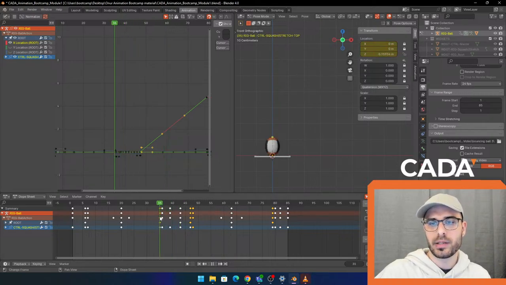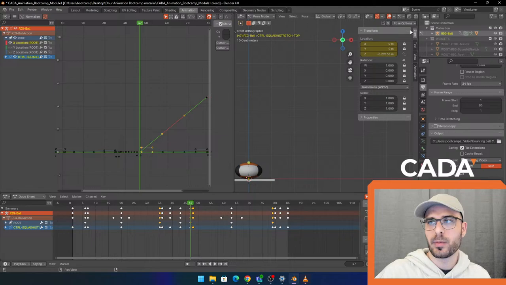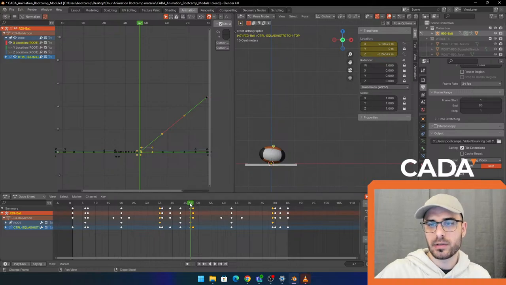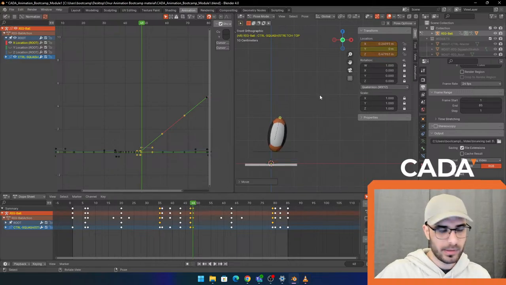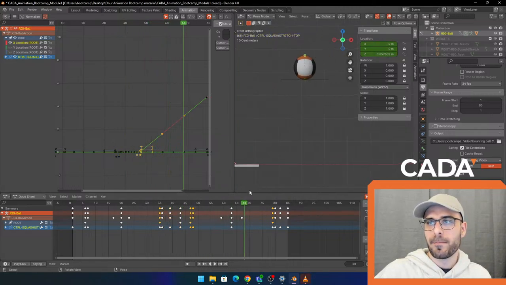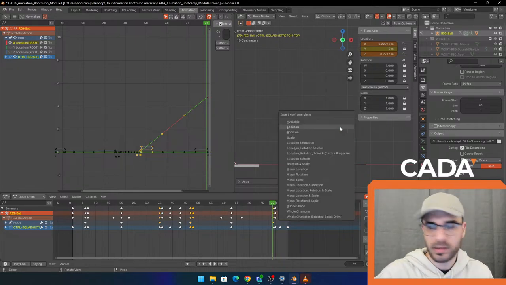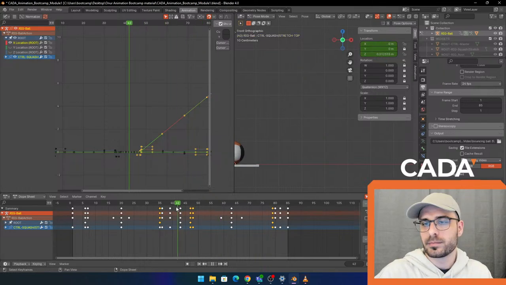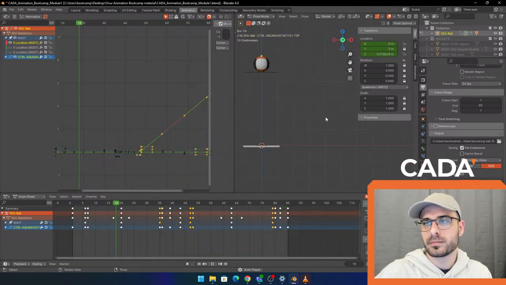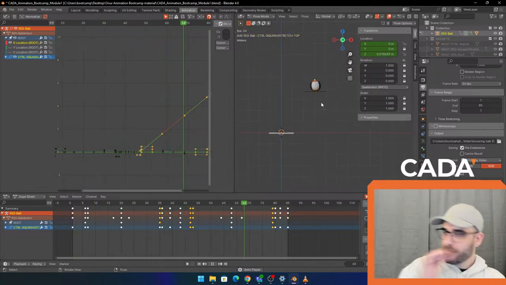So for the anticipation, we can actually already start angling it in the direction that we want the ball to jump. So we can unlock here on the X. Set the eye, set the location, boom. And then we actually jump already in the direction that we want to move. Control Z to undo. And then here we wanted to move towards, basically like a spring that's in the air. It moves and then the back part sort of follows that arc. There we go. Now we made a sideways movement.